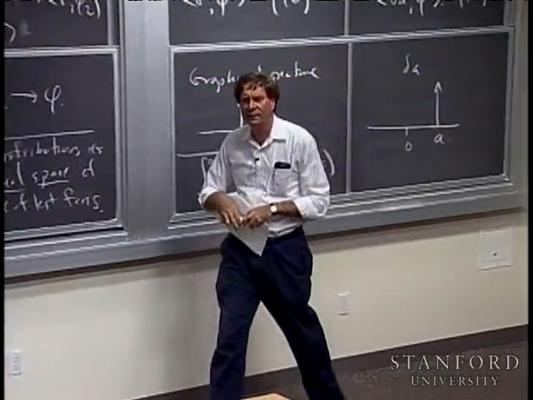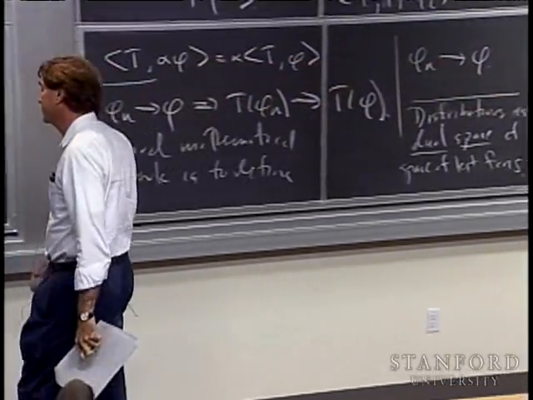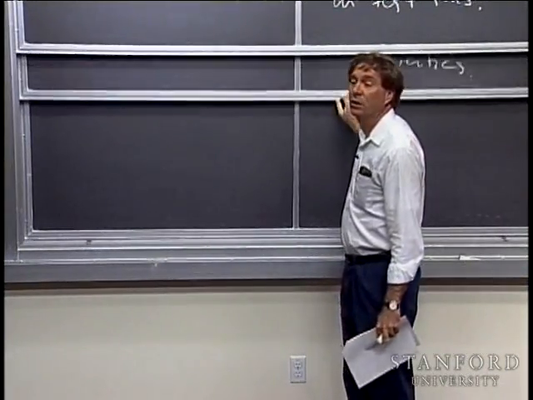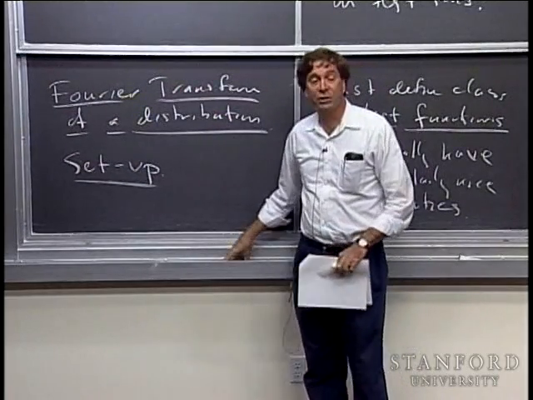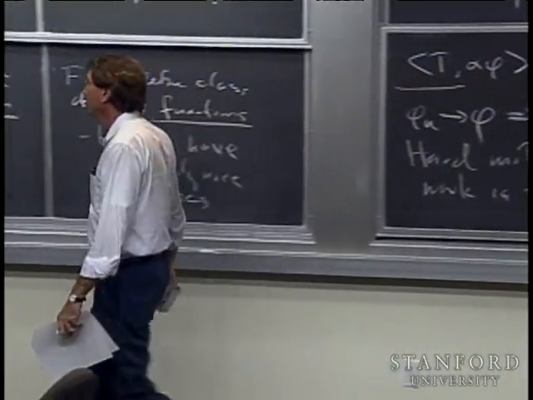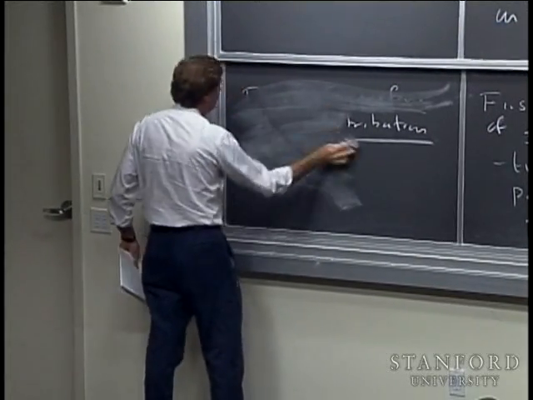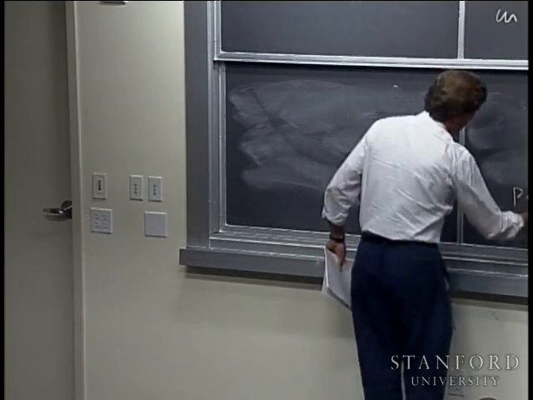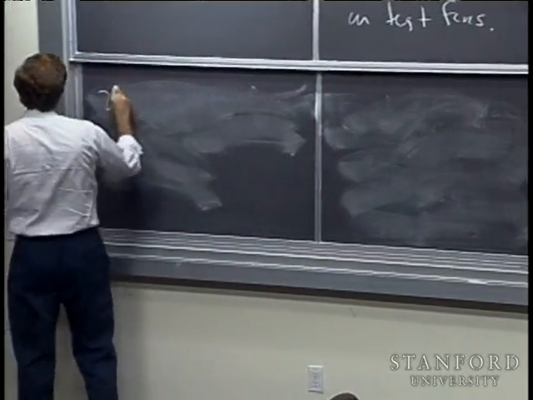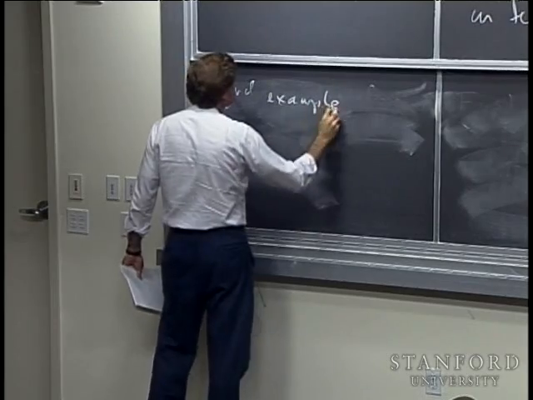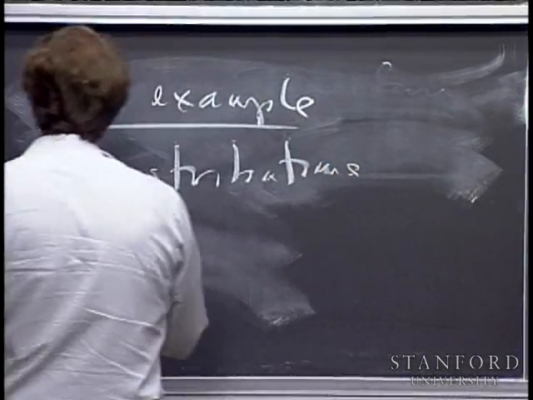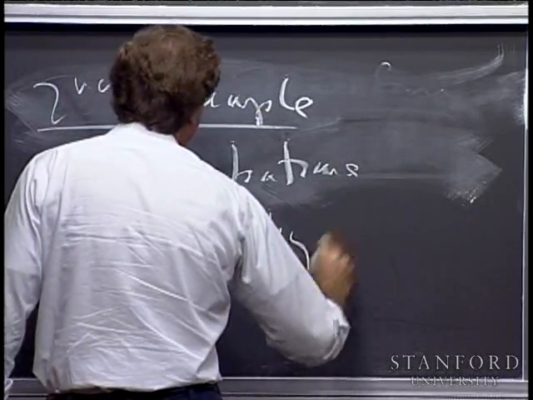The second example we had of distribution was really an example of a whole class of distributions, and that was by way of assuring us that nothing has been lost. Now these things are sometimes called, as I said, generalized functions. So if they're generalized functions, they ought to include the original functions, the good old functions. And they do. That is the second example. I say a class of examples are really distributions induced by, this is probably the best way of saying it, induced by functions.